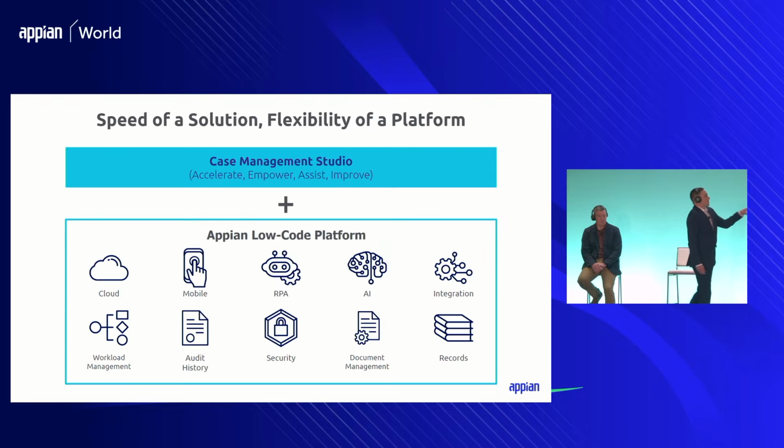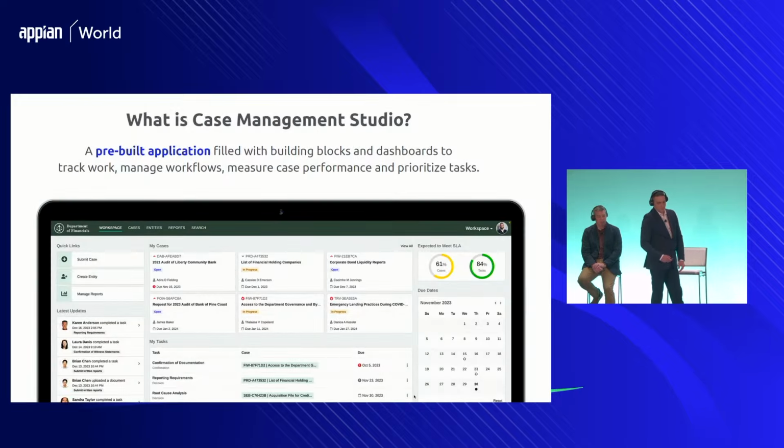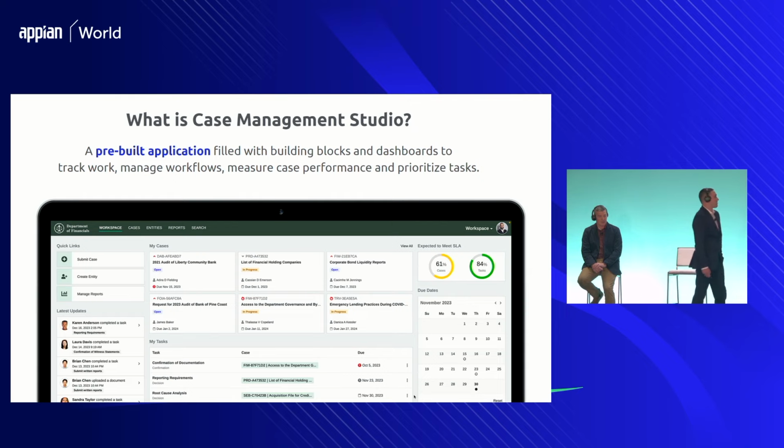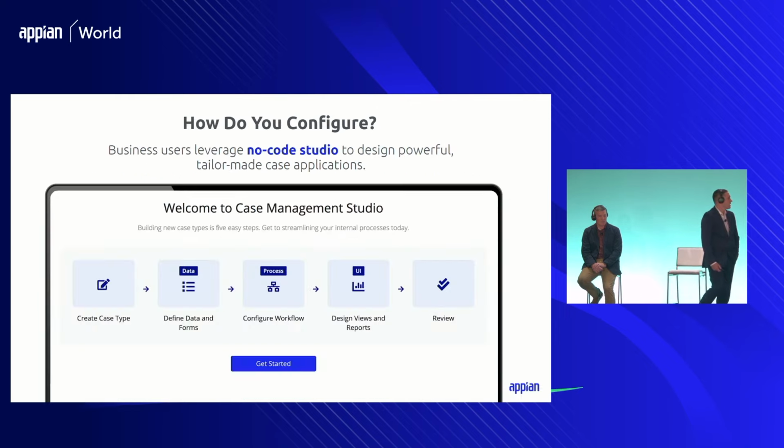Because the low-code application platform is defined by that composability, it's that foundational layer that really gives birth to the studio, right? So it's the speed of a solution, but the flexibility of the platform. You can compose apps on it and build out these departmental Case Management Studio apps very easily. So what is it? This is a live look at it. It's a pre-built application filled with building blocks and dashboards to really track work, manage your workflows, measure case performance, and prioritize your tasks. And how do you configure it? Well, it's with no code.